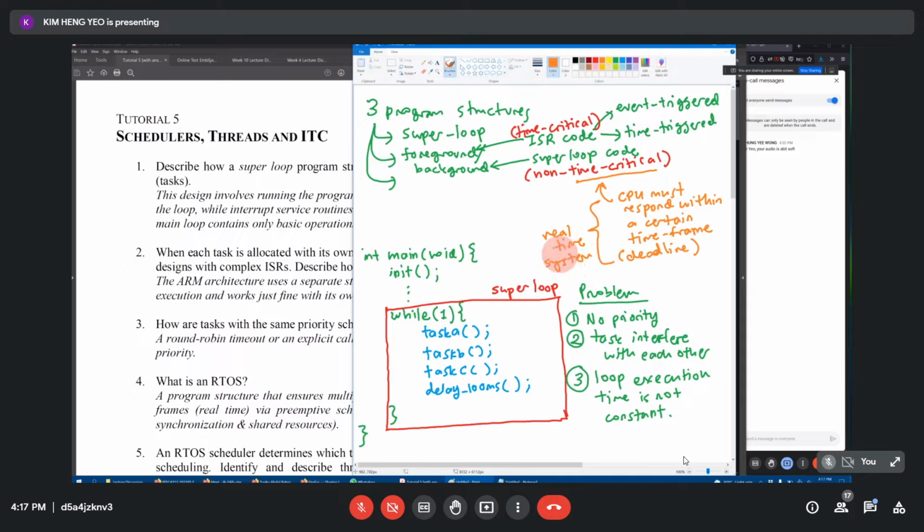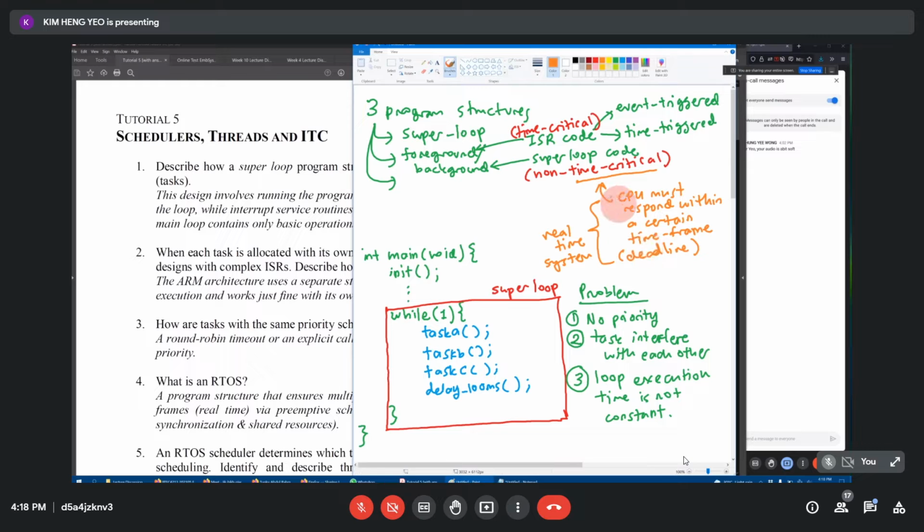Okay, a real-time system is not a system that's very fast. A real-time system is just a system that produces a guaranteed response within a certain time frame or deadline. Okay, it's guaranteed that if the processor receives a certain input, it will respond within 1 millisecond. If it's within 1 millisecond, then it's real time. But if it's after 1 millisecond, you say the system has failed, it's no longer a real time system.